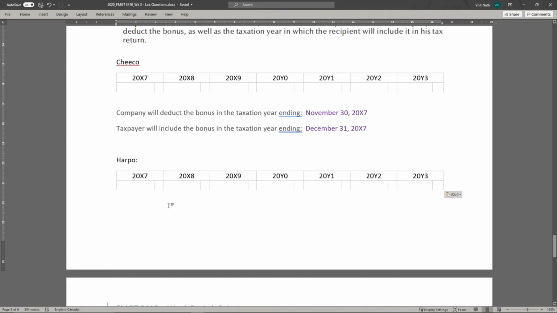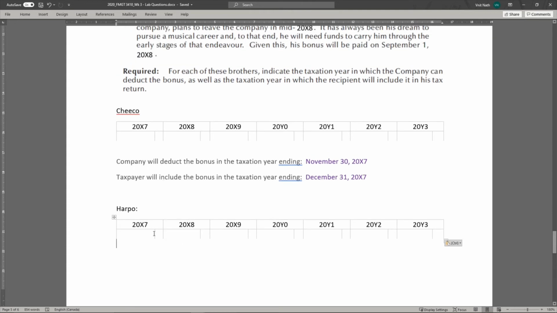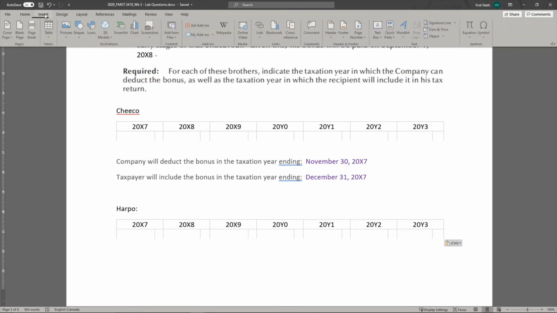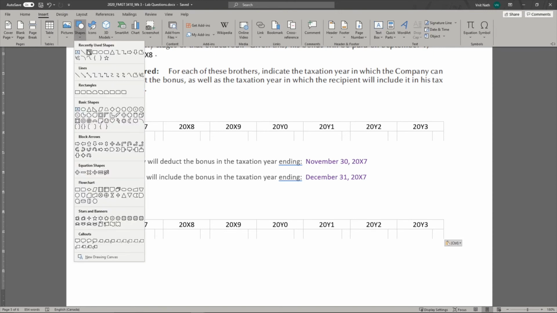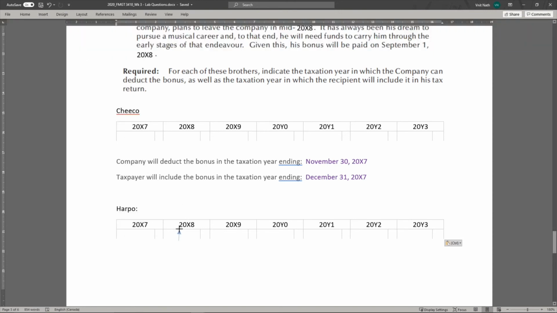And we could try to use a timeline here in Word. I hope it makes sense. So in 20X7, right there is where it is declared. And 180 days after that would be in 20X8, which would be somewhere over here, I guess, somewhere in May. So 180 days would be somewhere like right around here is what I'm guessing. But it wasn't paid then. It was paid closer to this point in time, somewhere in September.